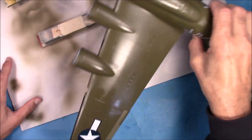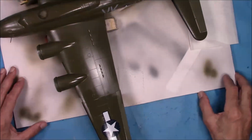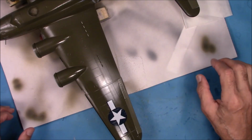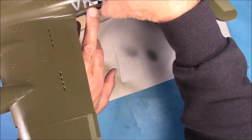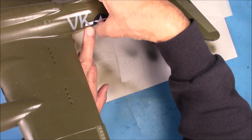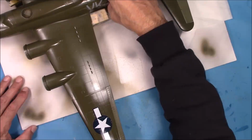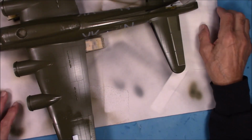So the way I'll hide that is I'll sponge some silver paint on that. And I had another problem with this decal right here on the edge. It did the same thing right there. But for the most part, the decals went on okay.